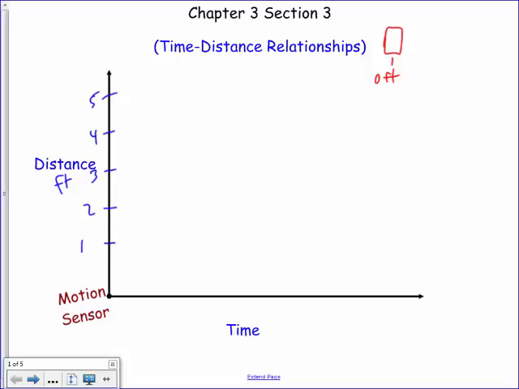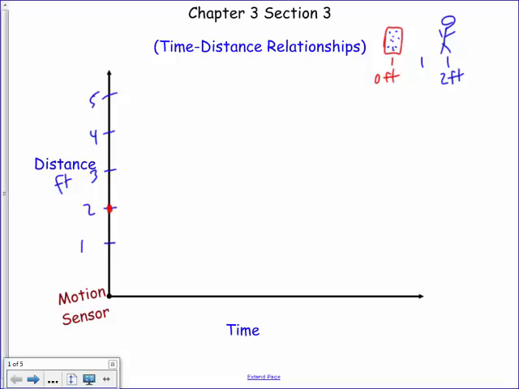So let's just say my person is standing 2 feet away. I'm going to put a dot right there. That means really at 2 feet away in real life, there's a person standing away from that motion sensor. And then we're going to talk about how the person walks, whether they will move further away from the motion sensor or closer to this motion sensor. Should put little sensors on this guy. There we go. Got some sensors.